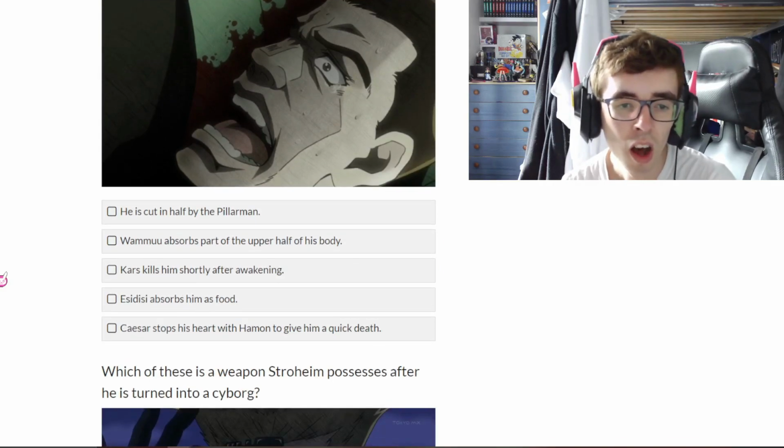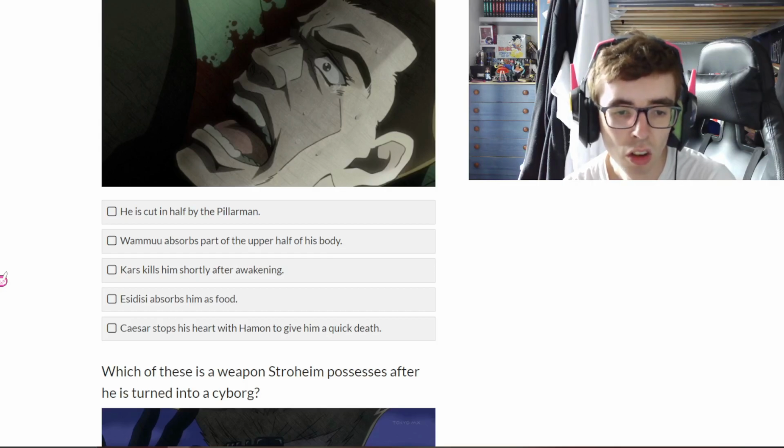All right, so he was cut in half by the Pillar Men. One man absorbs a part of his upper half of his body. Plus kills him shortly after awakening. ECDC absorbs him as food.